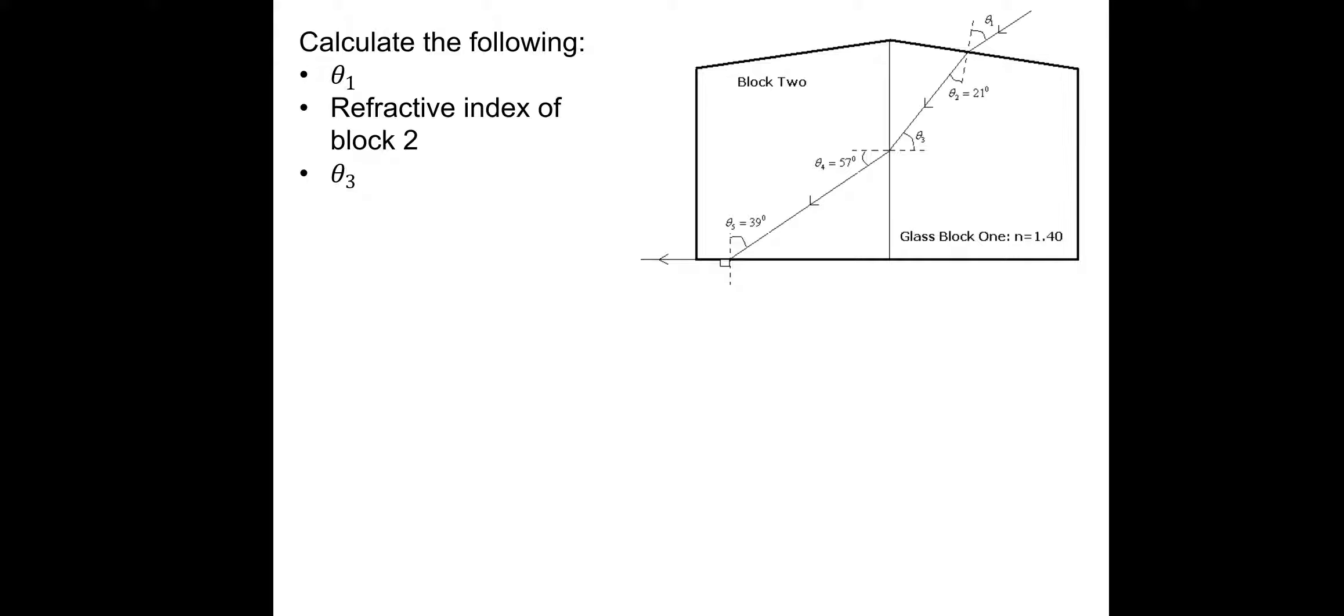Let's do the second bit. The refractive index of block 2. So the only reason we can find the refractive index of block 2 is actually this bit in the bottom corner, because we know both angles and we know the refractive index of air on the outside, which is N equals 1. So we can find the refractive index of block 2, which will be the first material. So we need to do sine theta C is equal to N2 over N1, and we are finding N1. So N1 is equal to N2 divided by sine of the critical angle. Now we know it's the critical angle because at 39 degrees, the incident angle, it refracts across the boundary at 90 degrees. So N2 is 1 because it's air divided by sine 39, which gives a refractive index of block 2 of 1.59.